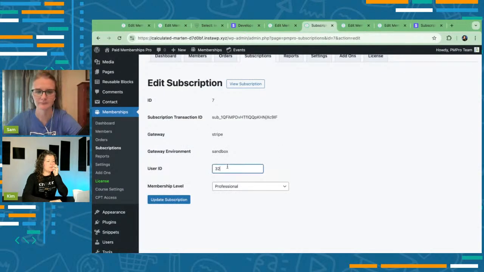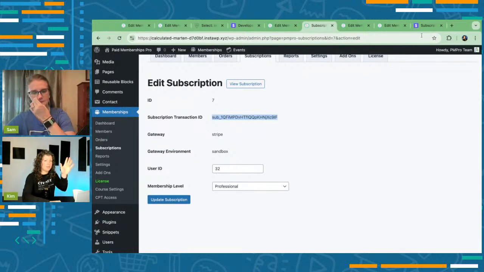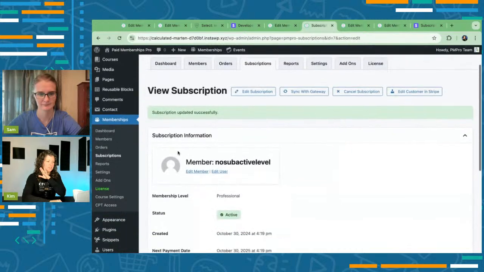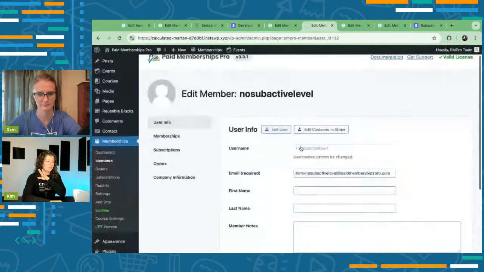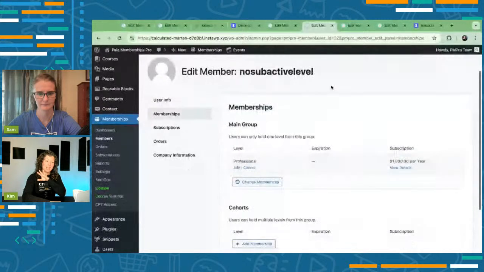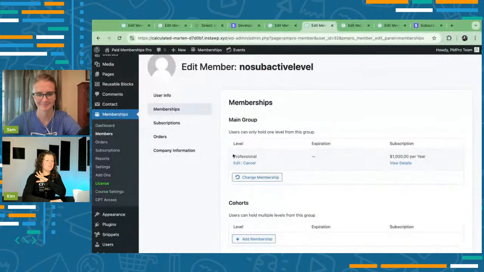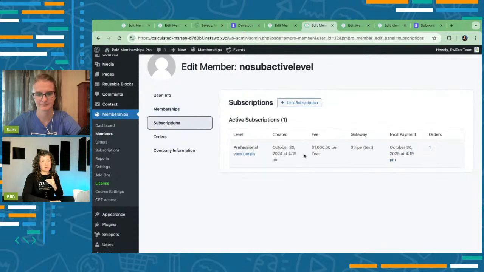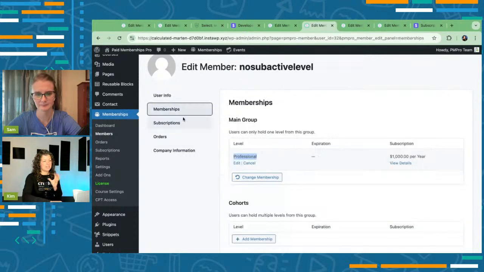But because we know it's this subscription, because we use the unique subscription ID from Stripe in our membership site to search, we can click update subscription. Now they're linked. So if we go to this user now, because they have a sub and an active level, we've connected that membership that had no subscription and the subscription that showed as a deleted user. So we've connected the two.